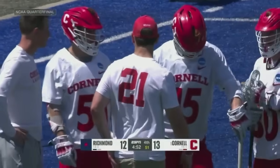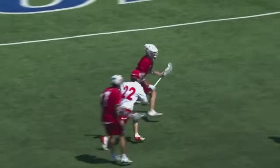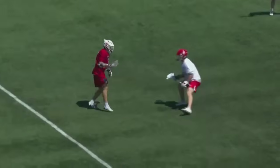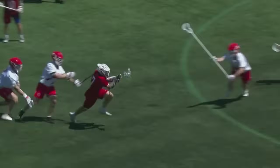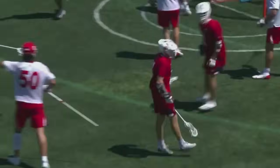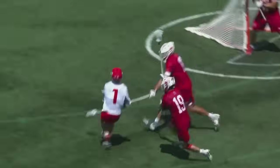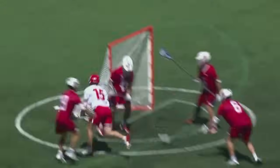If you're just joining us, you missed some great lacrosse, but it promises to be another 5 minutes of unbelievable lax. Richmond just won't go away. Just when you think Cornell is going to make a run, you get Joe Sheridan with some brilliance, and then the passing has just been coming to the fore here for Cornell.